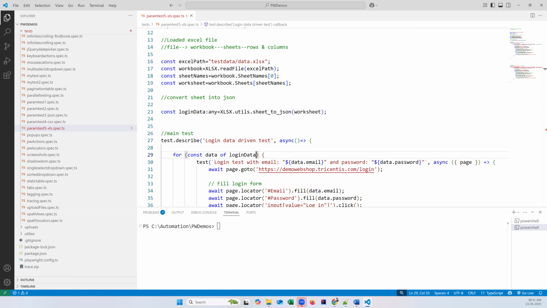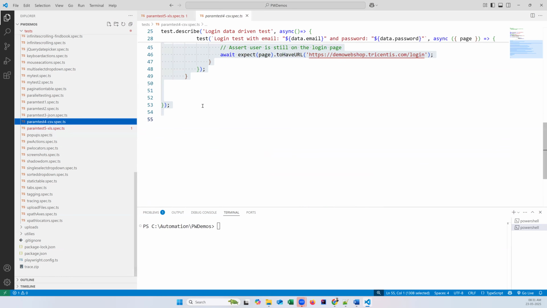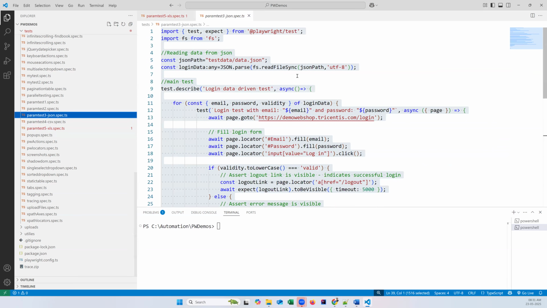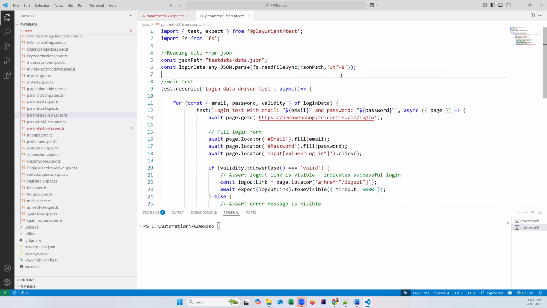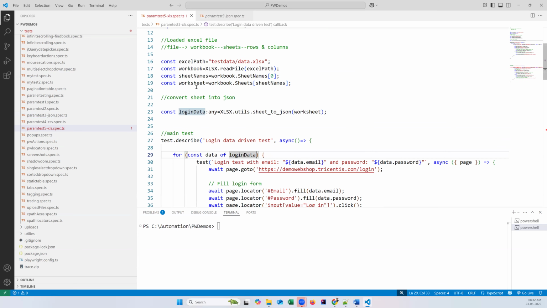And one more important thing, guys. There is one difference. Previously, we used JSON format, right? So when you read the data from the JSON format, what is the format here? Any format. Any, in the sense, again, this is an array basically. So we use this array like this. At the time of reading the data from the login, we use an array. Same procedure we have to follow here. Okay, not data. This is an array. It will be returned as an array, because this is an any type.